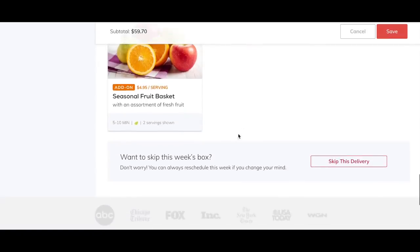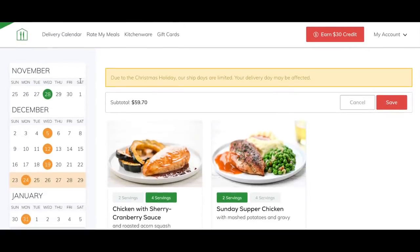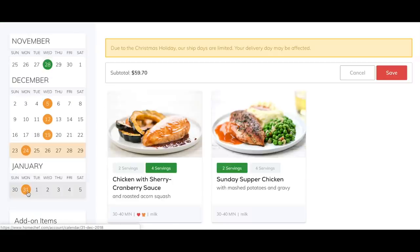You also have the option to skip this delivery for the week if you just don't feel like doing it, if you feel like you're good on food, or you just want to not order that week. You can skip any week that you want. You just have to remember at least a week or so ahead to skip it, but you can skip weeks if you know ahead of time. Like I can skip December 31st right now if I want to.